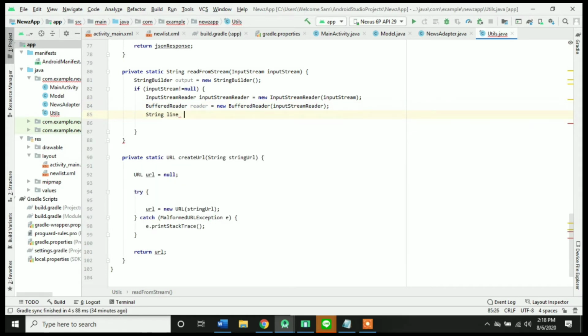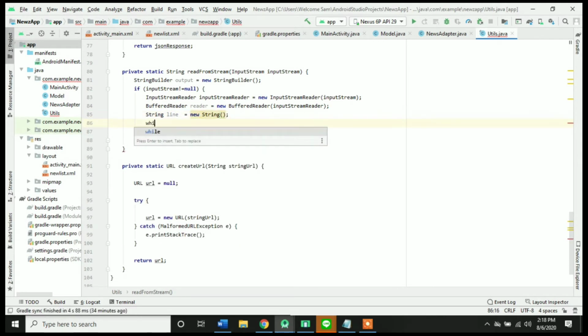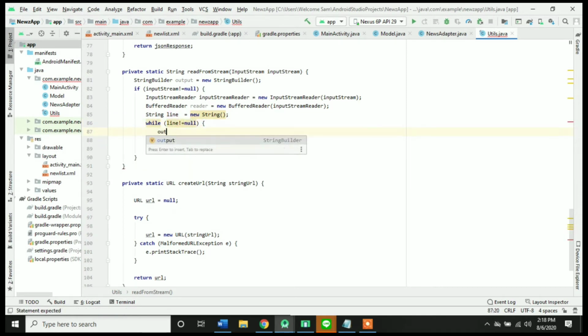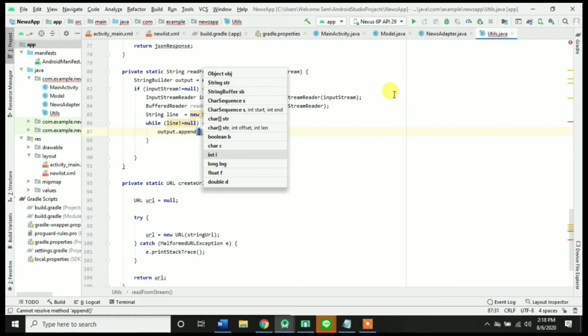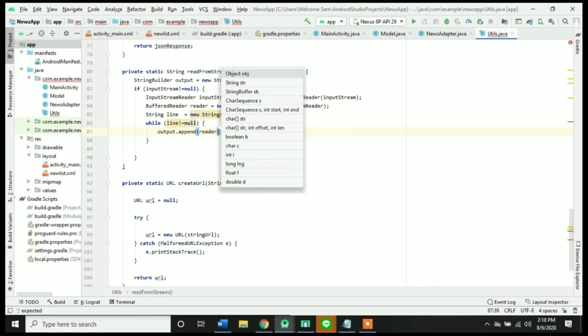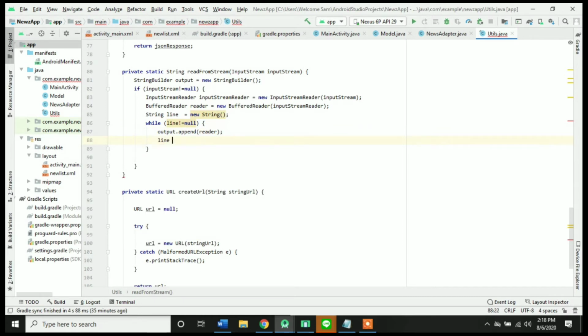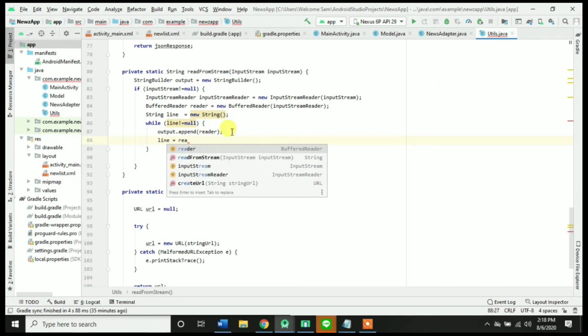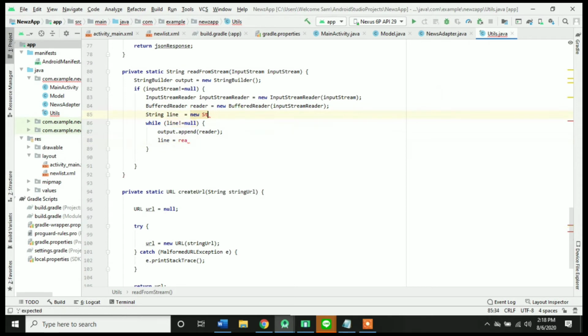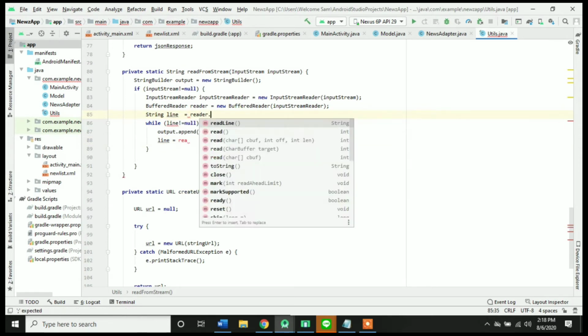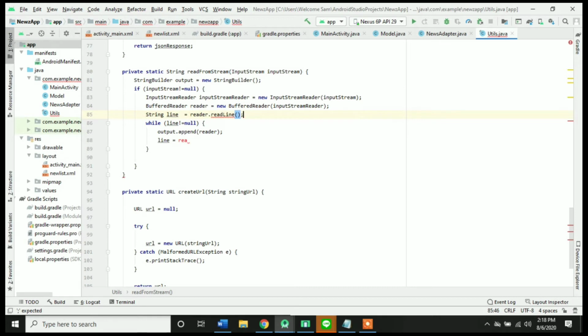Here we will create a string to store the line. That's it. Apply while line is not null, output dot append line, and here we will take line is equal to, sorry guys, reader dot read line.